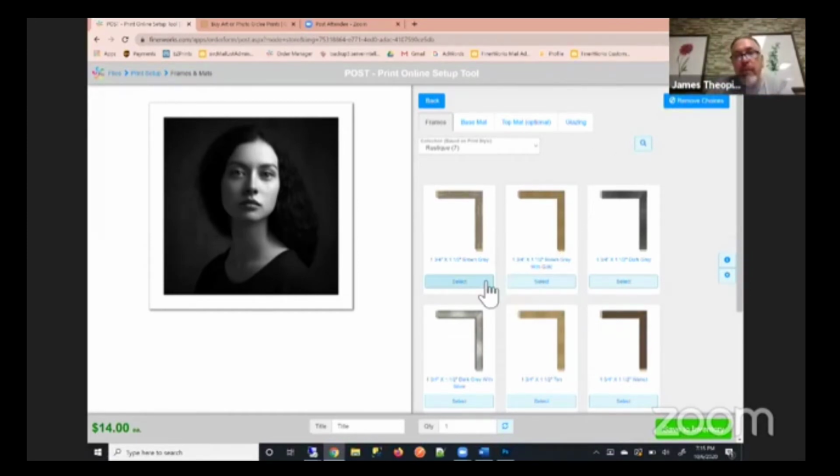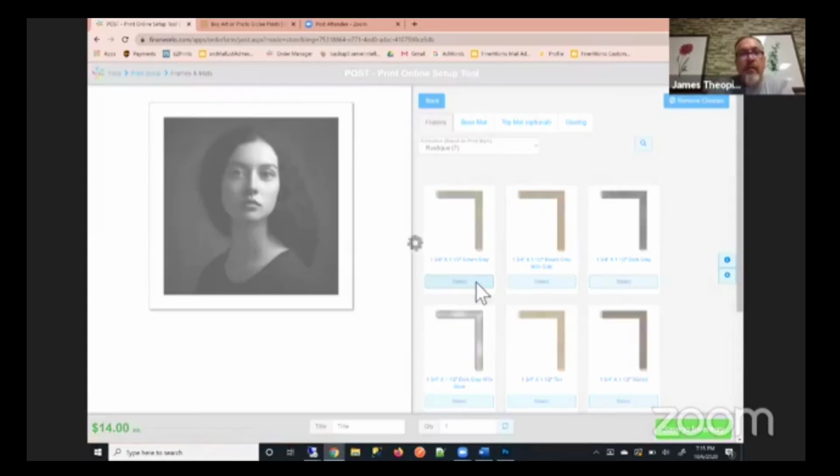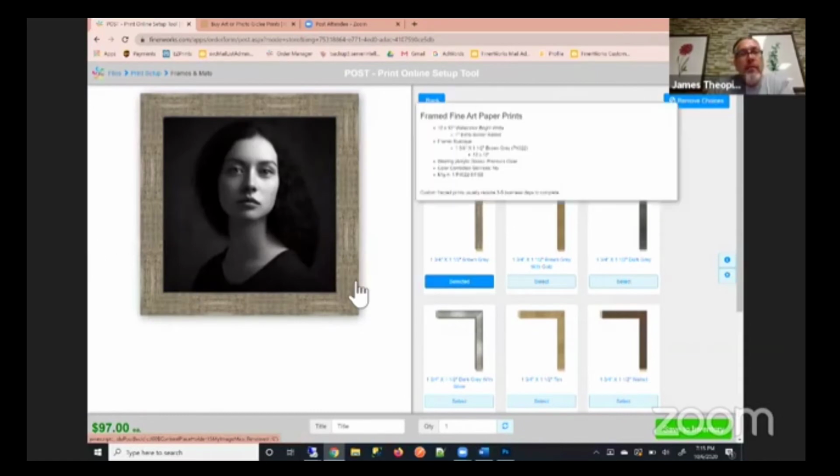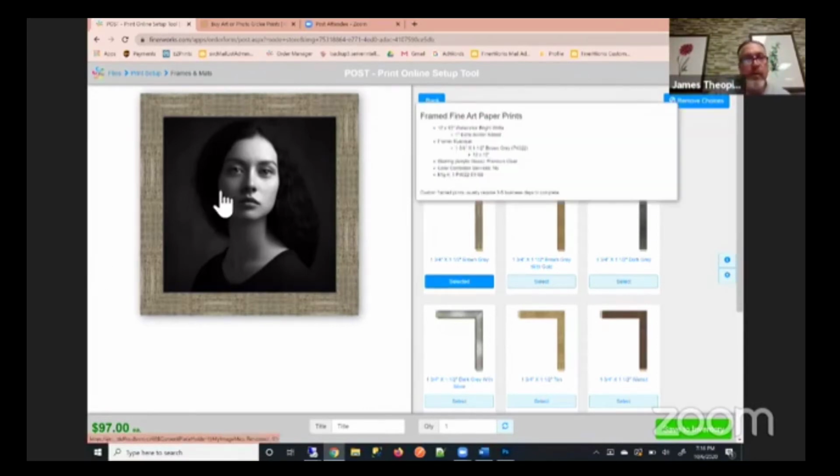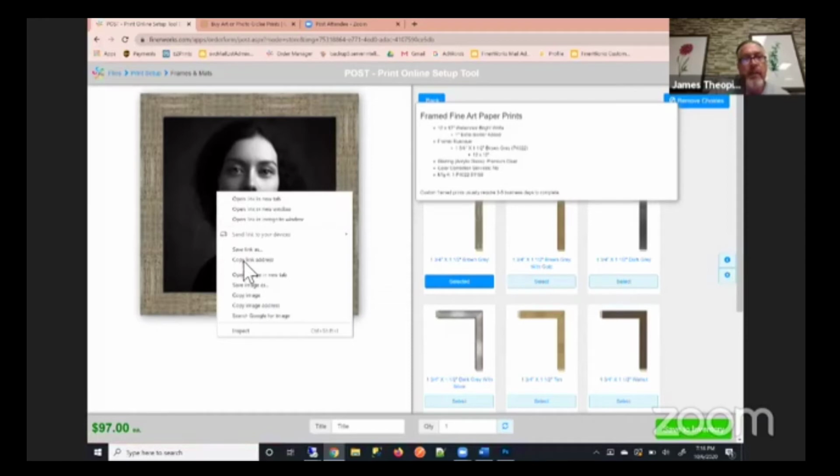So from here, I'll just go ahead and select this frame right here. And it gives you a preview of what your print will look like with the frame. Now, just keep in mind with these previews, you can always right click on them and copy them. If you want to use these previews on your website, you're more than welcome to do so.